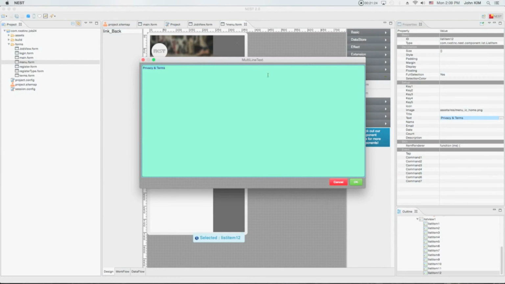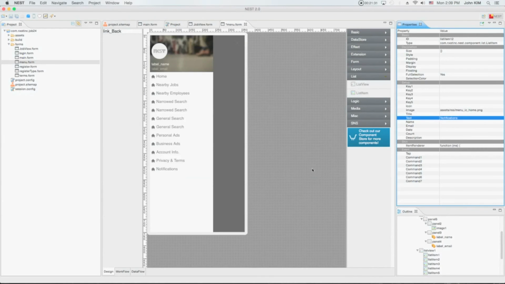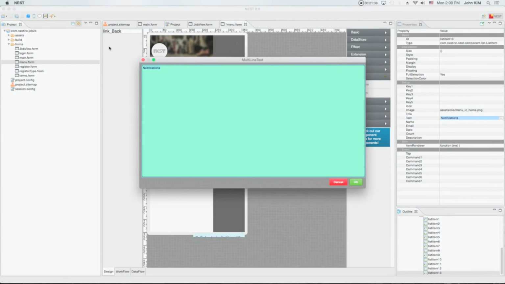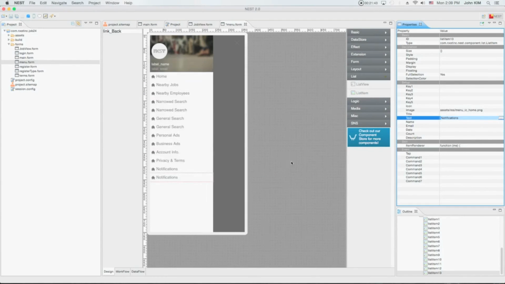This would be a good place to put the privacy and terms and conditions, so that when users have some questions about the terms and conditions, it's in the menu form and they can easily look it up and see what they agreed to when they made the application account.